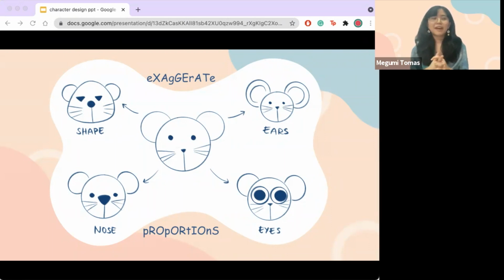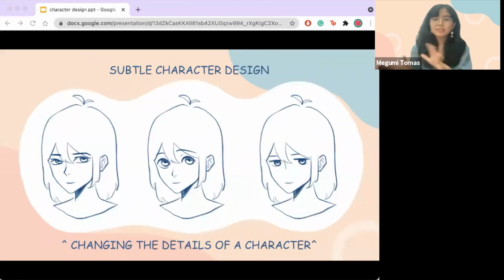It's more of how you combine and exaggerate these shapes, and the possibilities are really endless. And I'll also go into more subtle character design, okay? Because if you're drawing humans, maybe it's a more anime style, it doesn't have to be cartoons. Even changing slight details of your character can really change the impression and the personality that they give off.